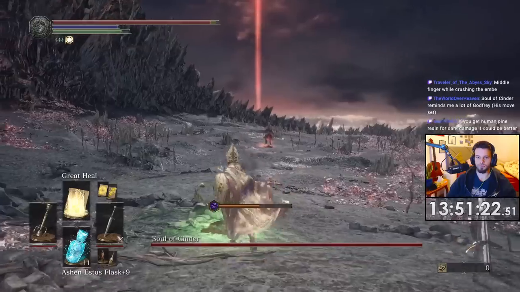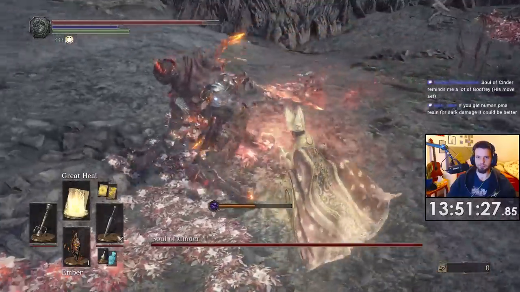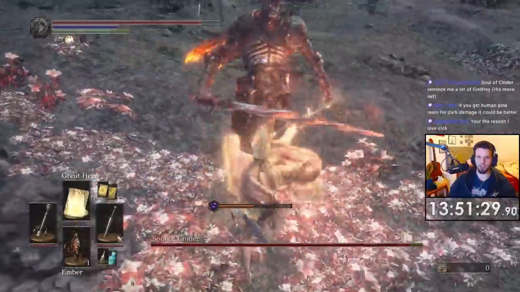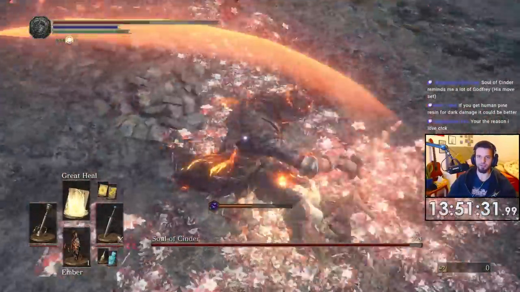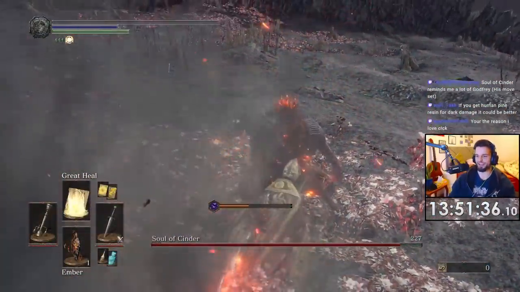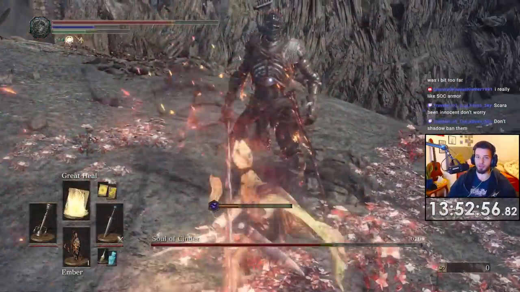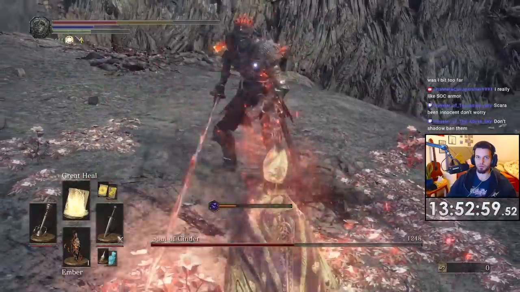Golf Swing Death. SOC is just like, oh, I have a spear. Oh, I have a curved sword. Oh, I have Fire Greatsword. Oh, I have magic. Oh, I'm Gwyn. Oh, I'm gonna kill you. Fuck you. Okay, I'm just playing around at this point. Stamina, Toto. Be careful about your stamina. Why are you not staggered?